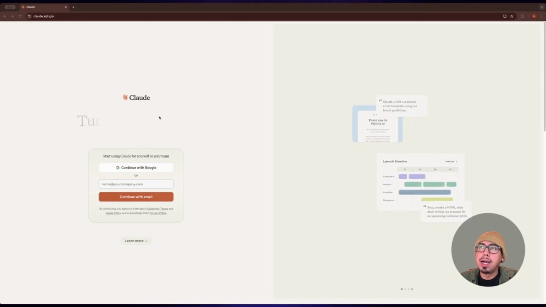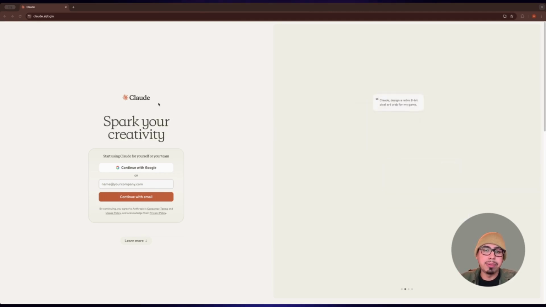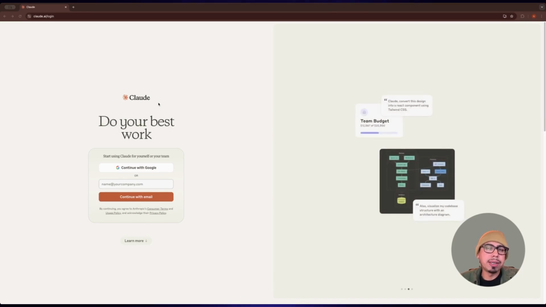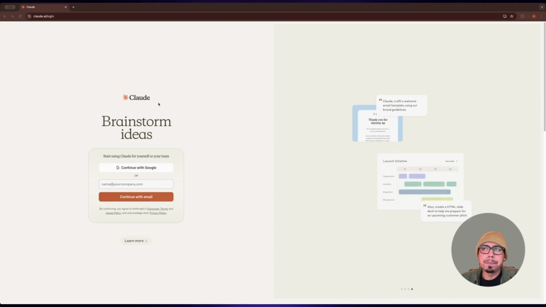First things first, this AI tool is called Claude. It's made by a company named Anthropic. It's very similar to ChatGPT. However, it's two different companies with two sets of different ideas. I like to use this one, like I mentioned, for brainstorming ideas, putting together emails, improving my blog post, and other things that really take some time for me to think about how I want to structure things. I recommend for you to try it out. So let's go ahead and just dive in and try it out today.